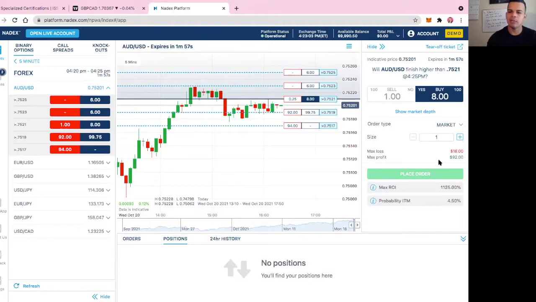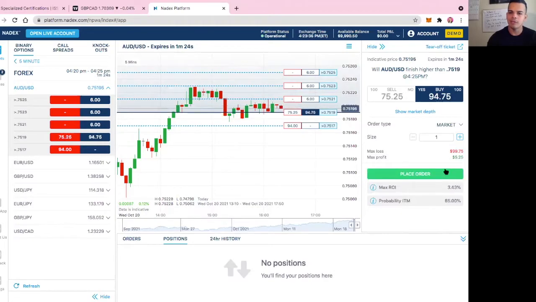Right now, it's telling me my max profit would be $90 and it's moving. My max loss would be $18 if I took an entry for a buy right here, because I currently have buy selected at this entry. It's telling me the potential risk and reward, max ROI, stuff like that, and it's moving as we speak. If I wanted to get in, and I'm just giving an example, I would go here, and you can see the max profit is only like 11 bucks and some change.